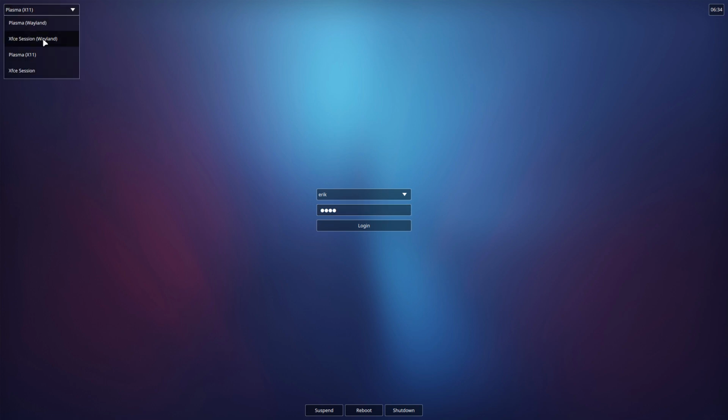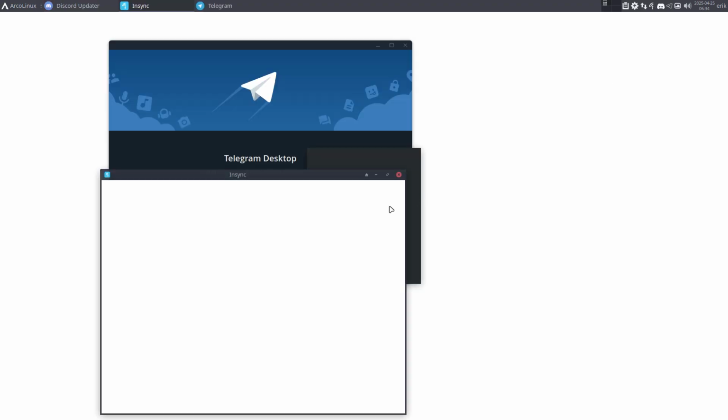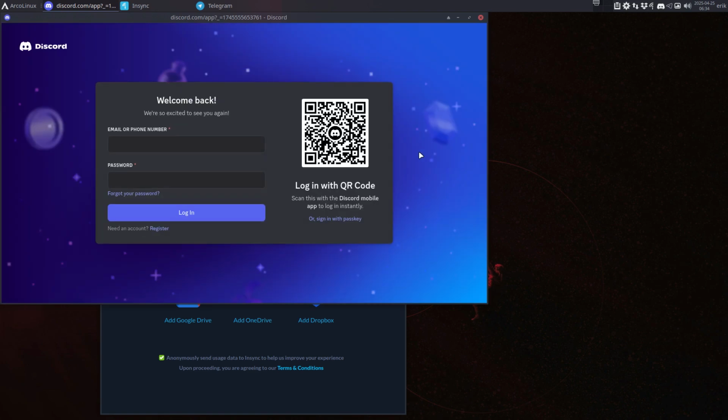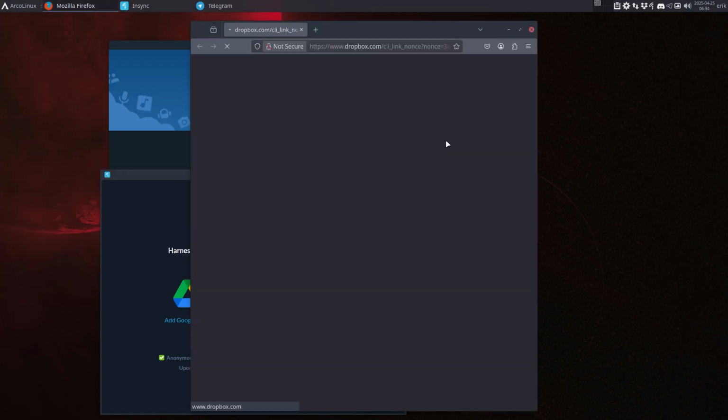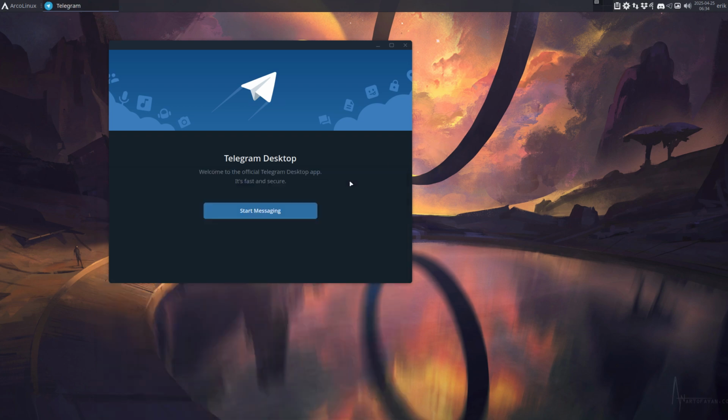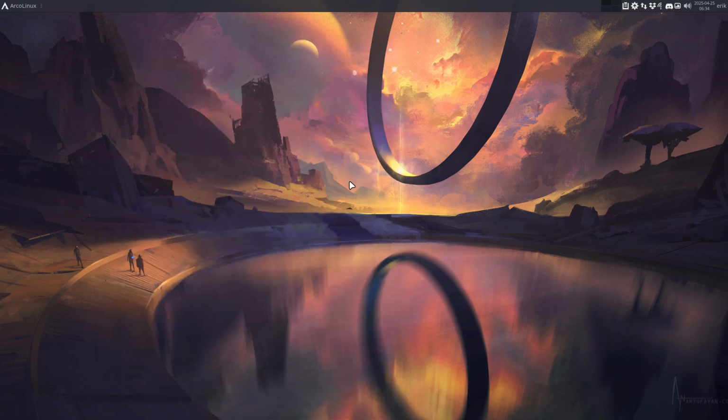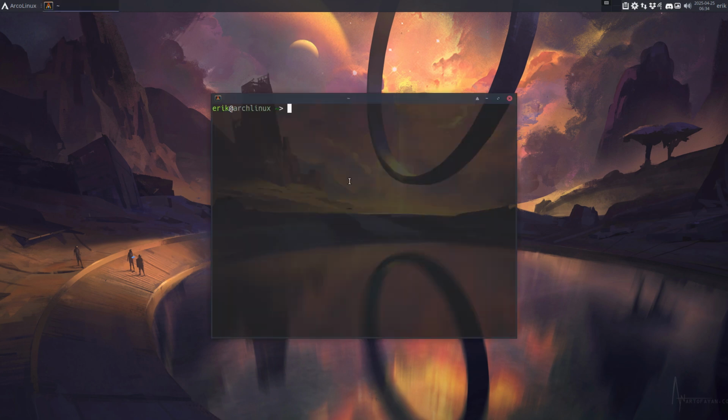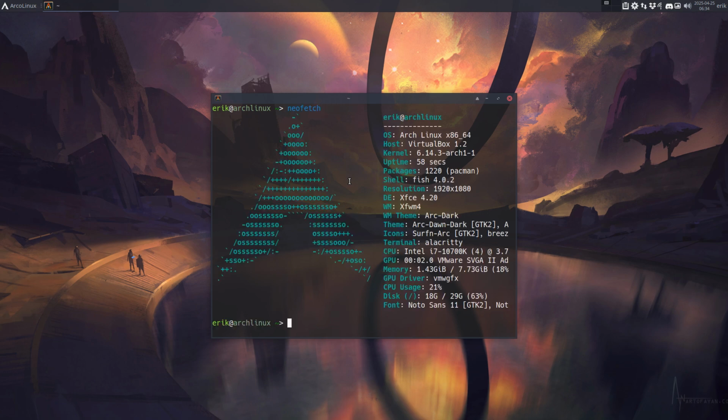So we have here xfce session, voila, login, not the Wayland one. And there we go. We have to wait. Now we can actually use Super Shift Q. Super Shift Q is gonna kill things. So I don't need to do it manually. Three fingers, Super Shift Q, done, killed. Control T, key bindings are working. I love key bindings. Tiling window manager guy, right? So I've got neofetch, myself an Arch.